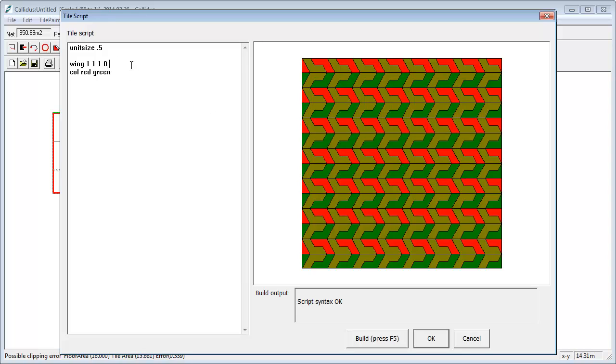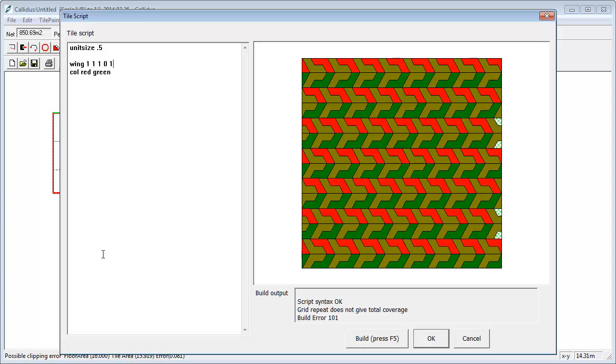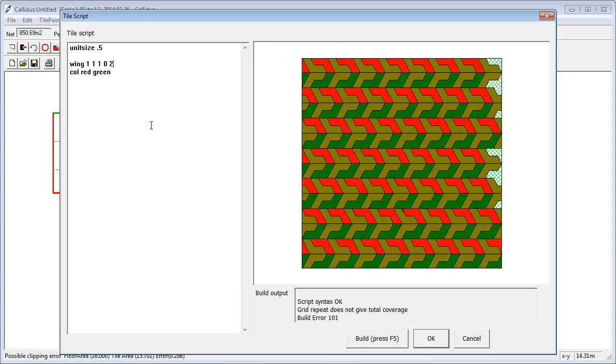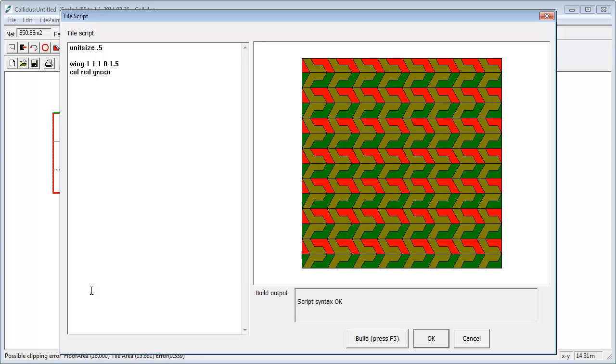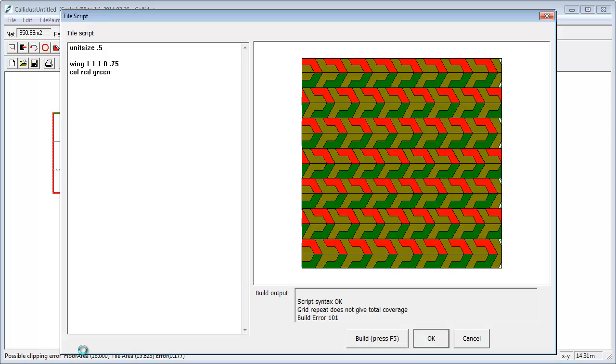But now the next parameter is more interesting, because what we can do is say this is the first element, and at the moment the second element is being dropped exactly underneath it, but we can put a shift into that, so we can move that across by, let's say, 1. Okay, and now you can see that this one is moved over. If I move that to 2, 0.5, so all these different numbers that you put in here allow you to shift the thing across to do whatever you want.